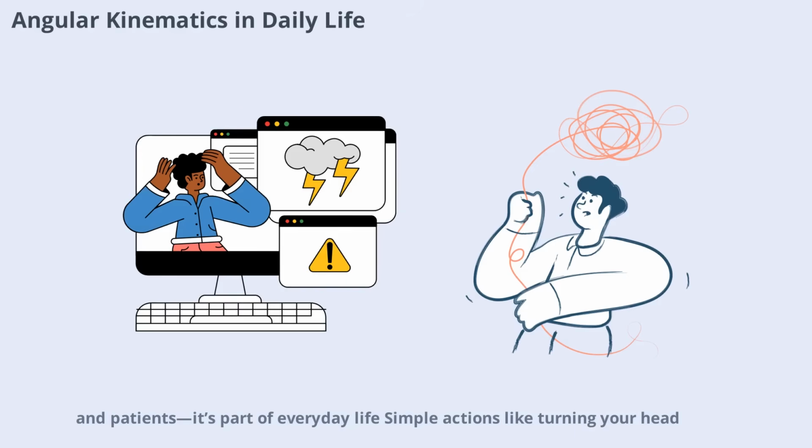Angular kinematics isn't just for athletes and patients, it's part of everyday life. Simple actions like turning your head, opening a door, or twisting a jar lid all involve angular displacement and velocity. By understanding the science behind these movements, we can appreciate the complexity and efficiency of the human body in action.